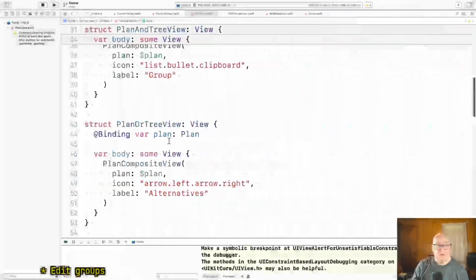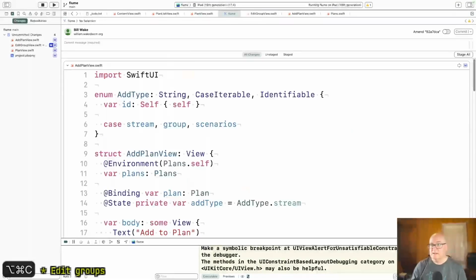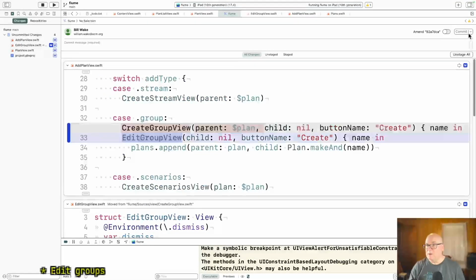Okay, so again, I'm gonna check this in because I think at some point we're gonna do something that might break things. All right, and so what we've done here is remove plans and parent arguments.